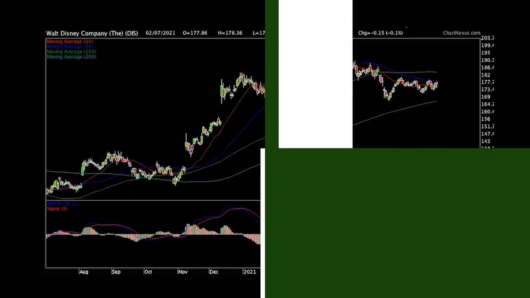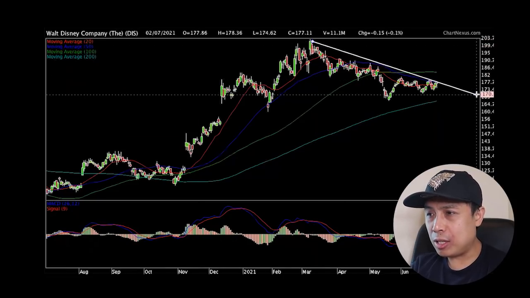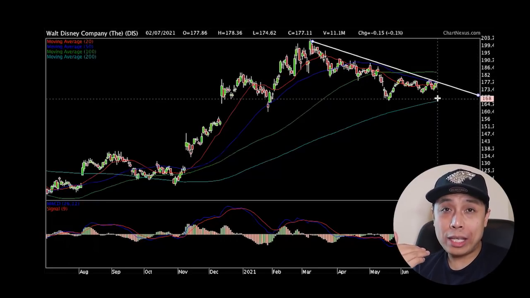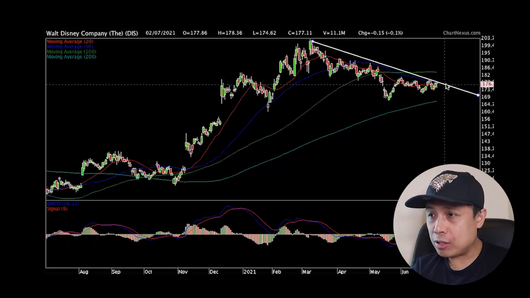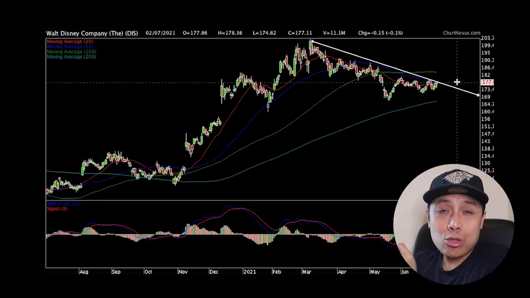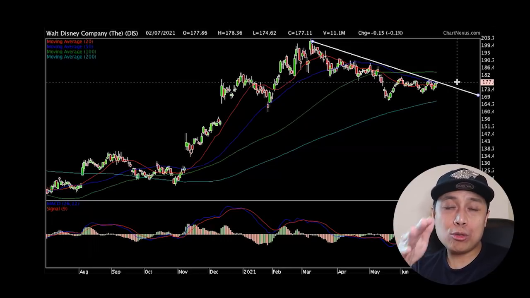Anyways, so this is Disney. As you can see right here, it's forming a downward trending slope still. It has not escaped the downward trending move. And as position traders, or as a person who's waiting for reversals to happen, this could be an area for you that, okay, I'll watch out for this. I will actually check if it breaks out from this area of resistance, somewhere around the 177, 178, 179, 180 area. Breaking out from that shows you evidence already that it's out from the downward trending slope. While it's falling, you're not supposed to enter yet. The name of the game is to draw your line, wait for it until it has actually reversed.